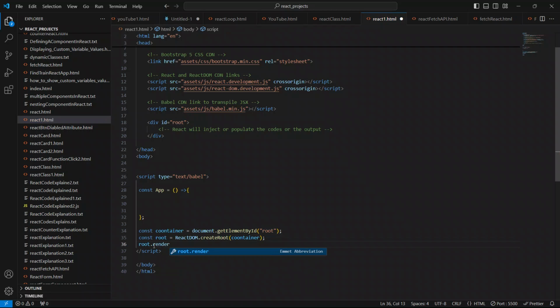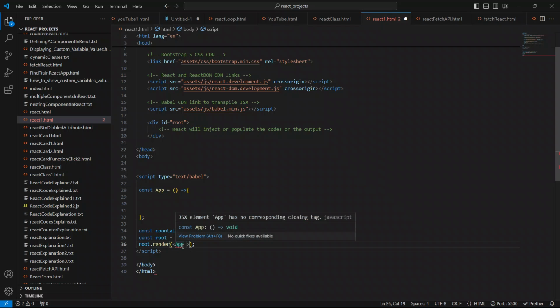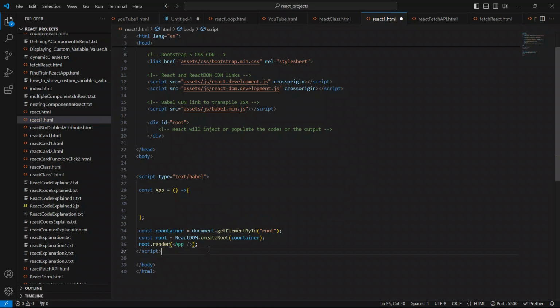So guys, what to render? We have to render this parent component. It is a component, so we have to render it. Like I explained already, we have to close each and every element inside React.js. Even if it is a self-closing element, we have to close it. That's why we are getting the error here, so we have to close it. Now the error is gone. See how cool and how dynamic React is.